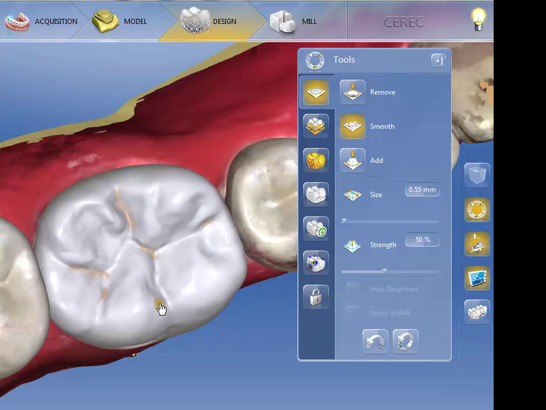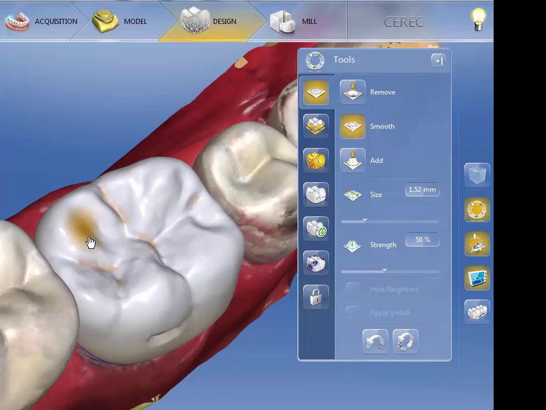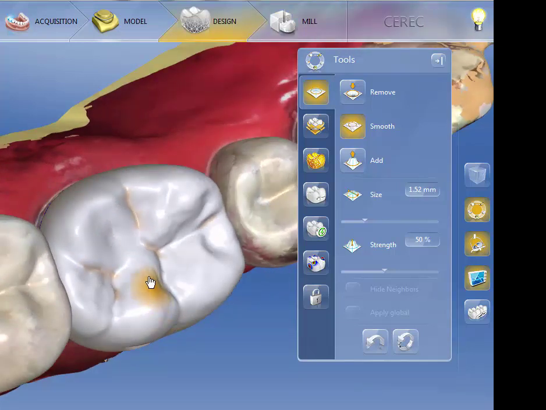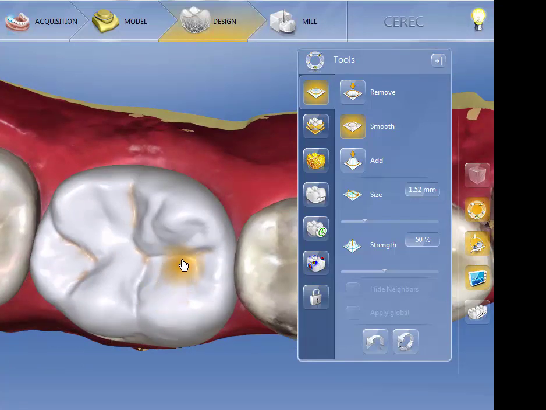acts just like a hand-out torch. And what I mean by that, I'm going to right click again, and I'm going to blow this up, and if I run it along, it takes a high spot and a low spot and blends the two together. See how it's just flowing this like it's a wax and it's a hand-out torch. It does take the anatomy off because it's a hand-out torch. It's flowing and it's just smoothing everything down.